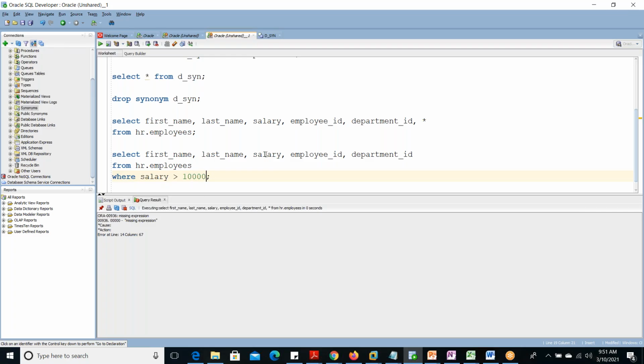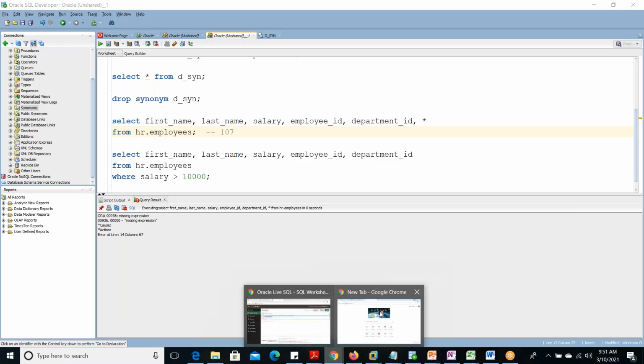So many types of salaries are there for all the employees. Some are getting 2,000, some are getting 20,000, some are getting 15,000. We are restricting. We are just applying one normal condition. Who are getting more than 10,000? For those employees only it will display. So without giving any condition, 107 records were coming.